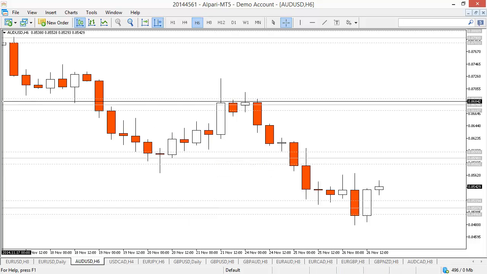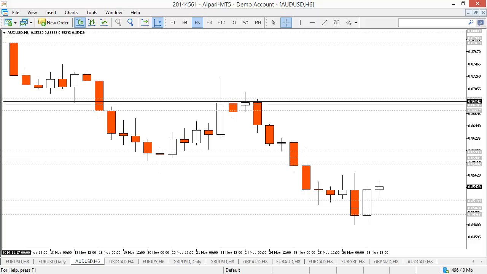Tobias is asking, does this work on the 1 hour too? Yes, but it's not as good. Trading in general is more profitable the higher you go. Well, it doesn't really count for the weekly charts, but trading in general is profitable the higher you go. So the higher you go, the better it is.